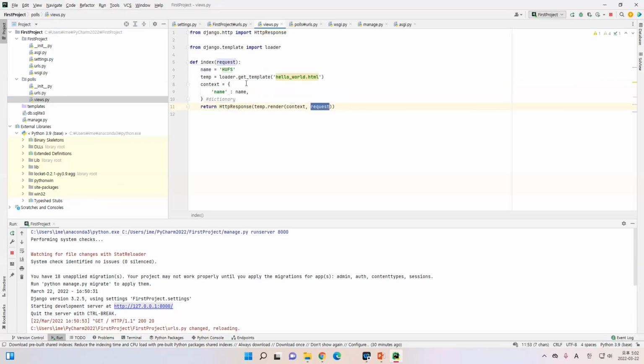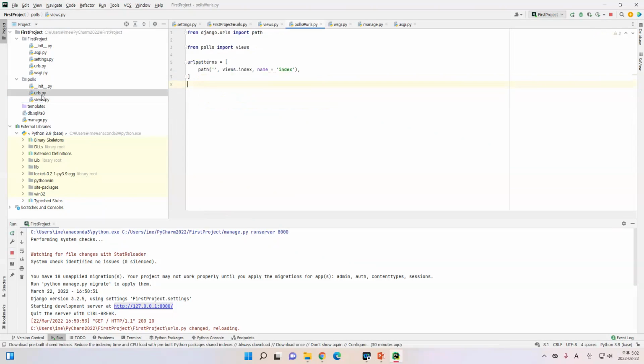So you can do it here. And then once you get the result, you want to access it in, for example, an HTML file. And this urls file is to connect the HTML file with the link that you will define in your URL, or this is the link that you will have in your web.